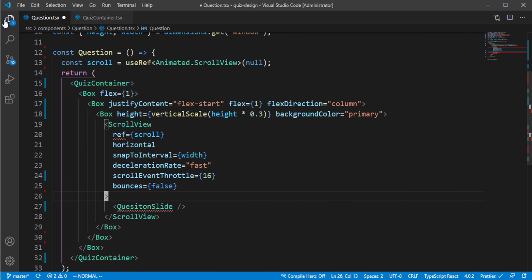So let me remove that flex from there. And inside this view, we are now going to bring in our button. So our button, as usual, I think it's the second one, with a variant of primary. Then we have the label. The label can be next, but let's get the last one. If it's last, we have to define that with the index. So we can say if the current index is equal to questions.length - 1, we are on the last one. If we are on the last one, it's going to return submit, or else it's going to return next.